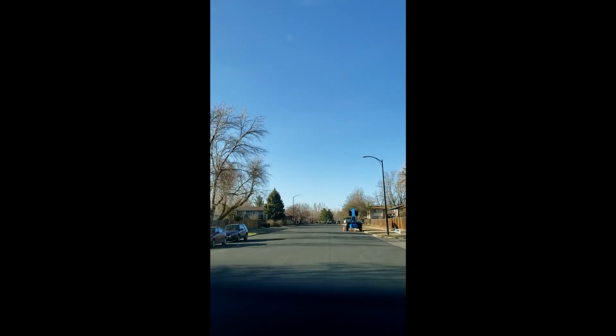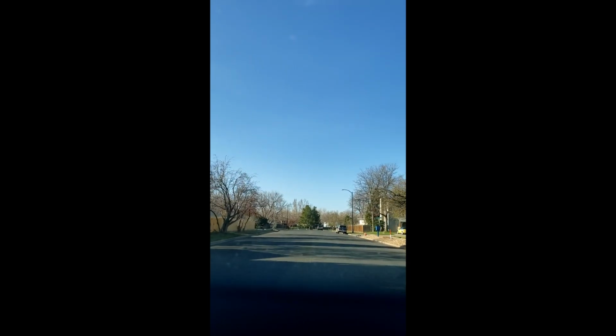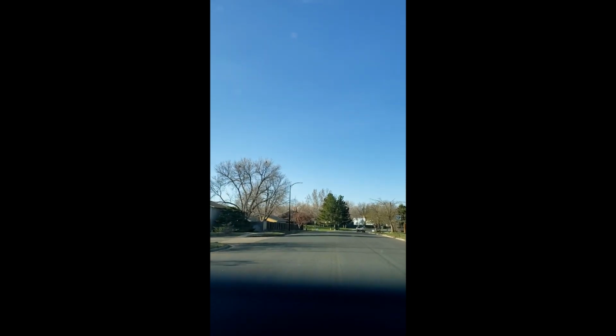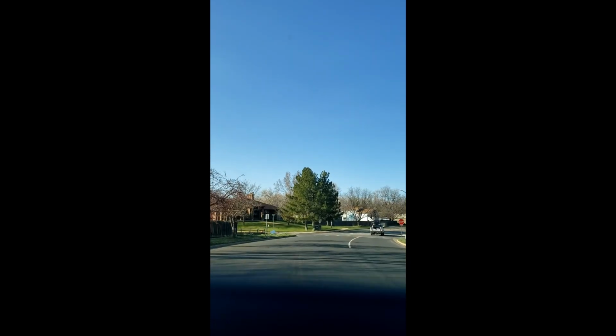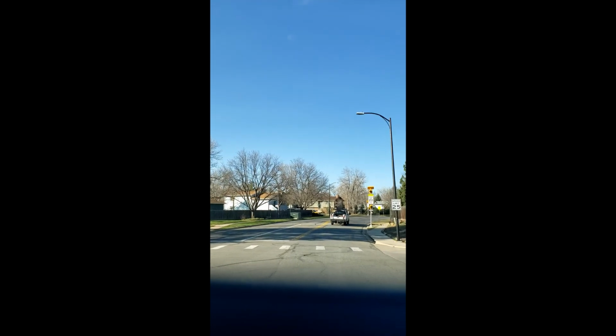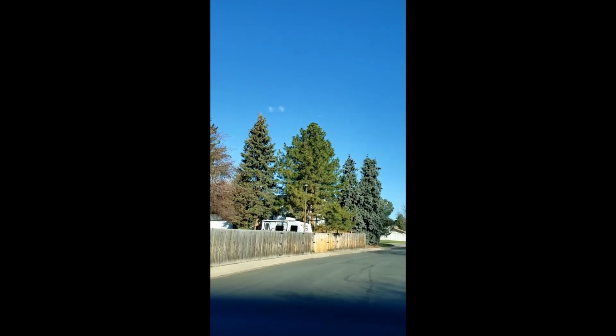All right, so getting ready to pull up on it now. Like I was saying earlier, I'm kind of nervous. Normally I don't like to go out and chase these free piles if it's anywhere outside of Boulder. Even if it's in North Boulder, since I live in South Boulder, it's pretty much just about as far. But if it's there and I can grab it, then this is an easy 180, 200 bucks, especially since it's in really good condition. There was some other stuff laying out in the driveway too.